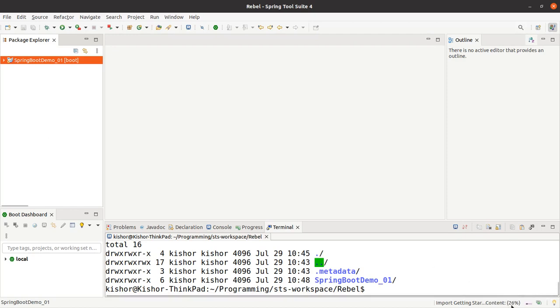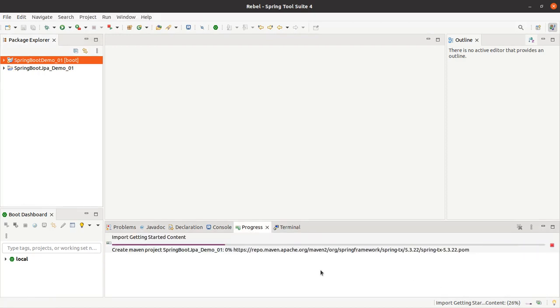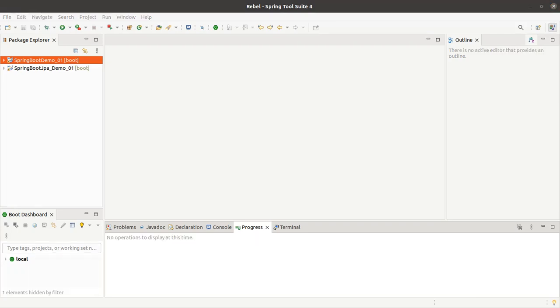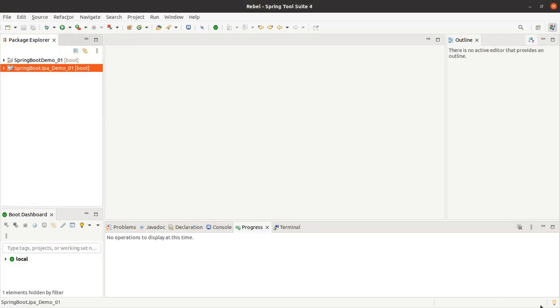See, it is taking a little time to download this time because it may need a few things of a different version from the version I currently have in my machine. Yes, it is downloading, it takes a little time. Folks, please pay attention here. Now my project has been created successfully. My progress bar has gone, which means the project is ready.